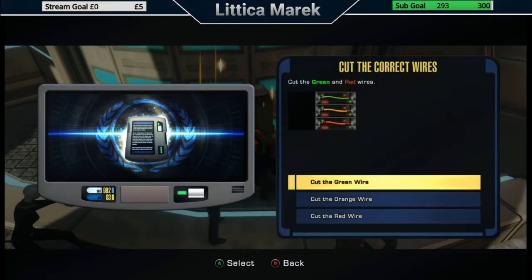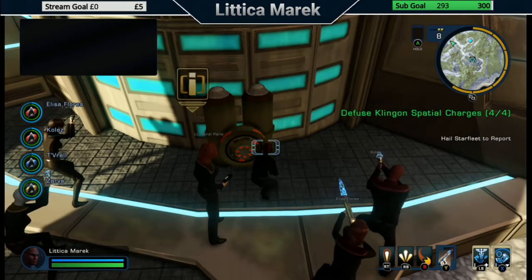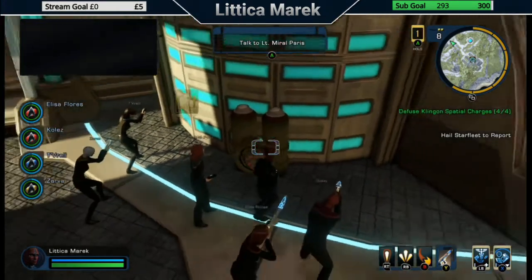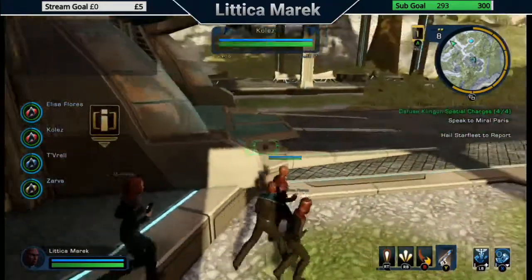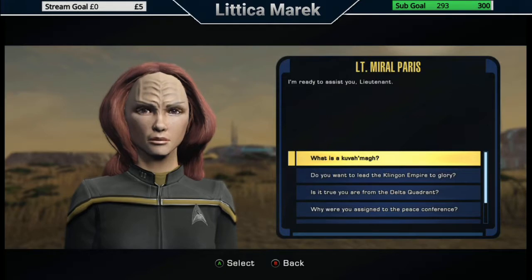Cut the green and red wires. Disarm the bomb. I knew there was one of them somewhere. I could talk to you, but I'm not going to. In fact, I'm going to talk to you, and then I'll go somewhere else.